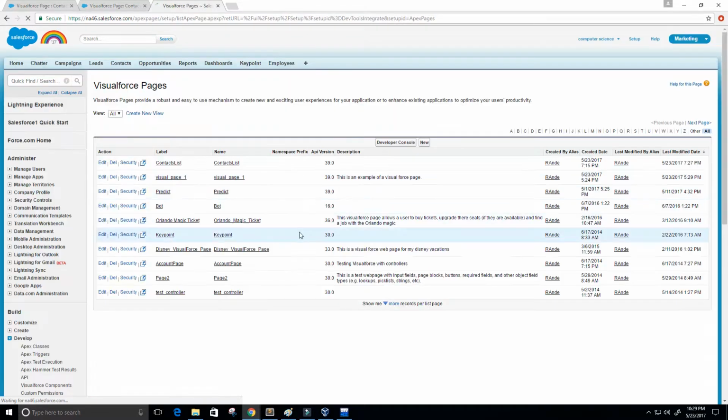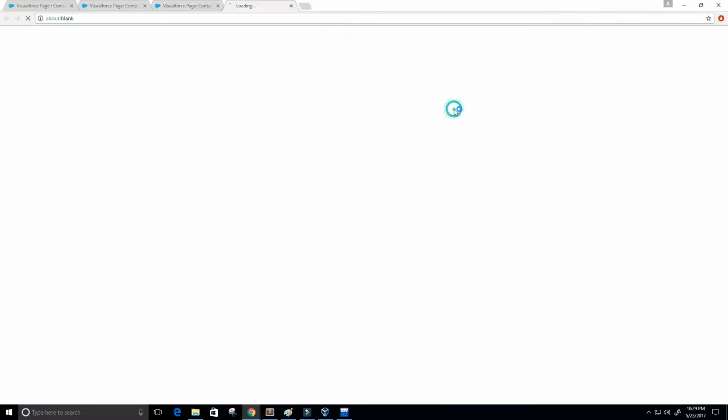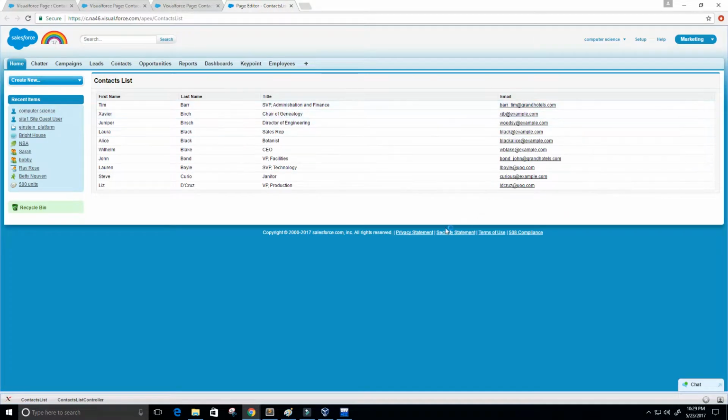So go back to our Visual Force page. Go to context list, edit, preview. And there we go. That's beautiful. So now we have our context list. And if you guys were confused about what was going on, basically the strings were being concatenated together, so they just looked like one word, and I need to split up those words in the Apex class. So here's our list. Looks pretty awesome in Visual Force. We have our title. So that's basically it.